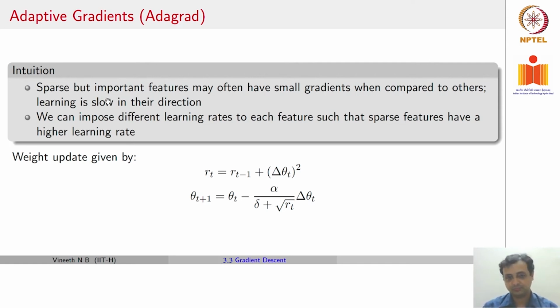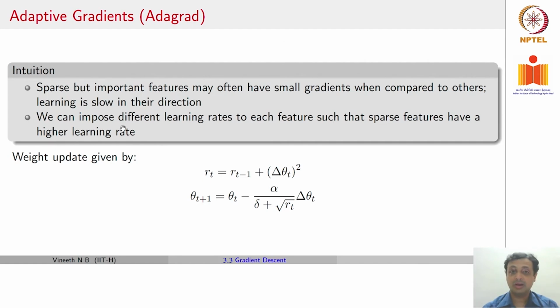So a simple thought then is, why should the learning rate be the same for every gradient in your neural network? Once again, remember that the gradient is a vector of the derivatives of the loss with respect to every weight in your neural network. Why should you use the same learning rate for all of them? Why can't you use a different learning rate for each of these weights?